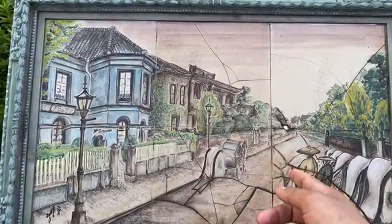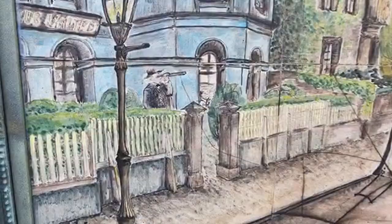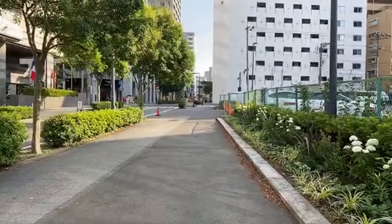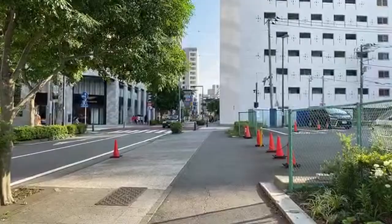And we have pictures of Japanese rickshaw drivers. Who's that guy? Pretty cool. I love the fact that they put in, I think it's just about every city around the world, little teeny reminders of where the city came from, because every city has an amazing story to tell. Yokohama has one for sure, including where we're going right now, Chinatown.